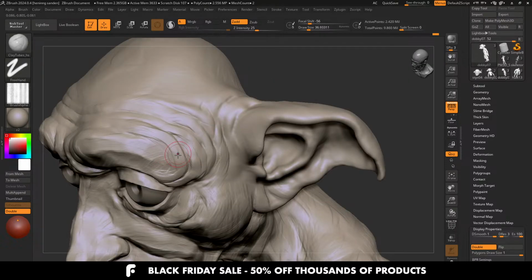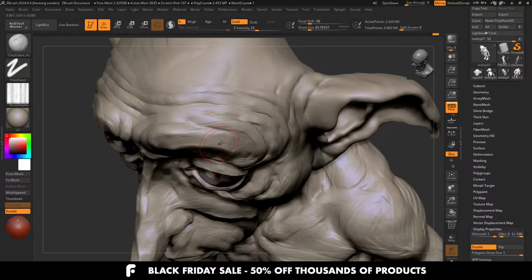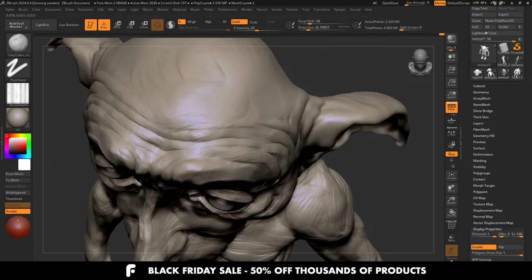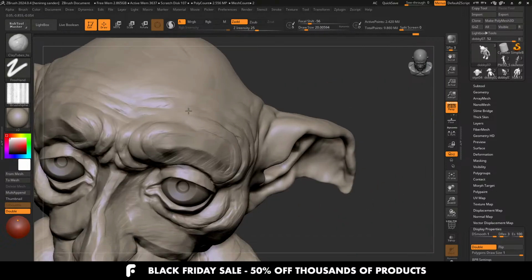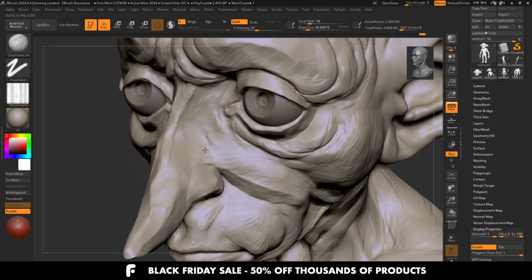The good thing about going over the whole model with clay brushes as well is you do get this textured feel, which even if you don't want a texture feel, can be really useful to have because you get to see which area you've worked on. One of my techniques for sculpting is always to keep working over the same areas over and over again, just really iterate on top of the character. And this way you can really see which areas you touched and which ones you haven't.